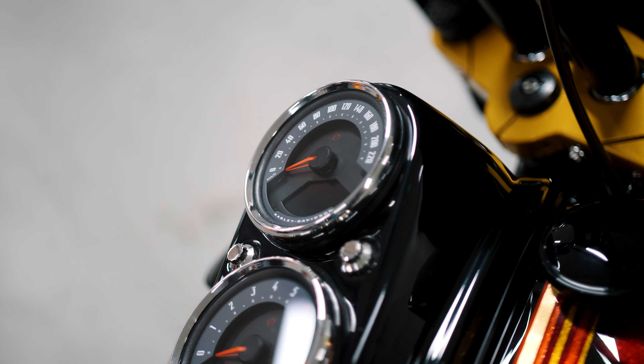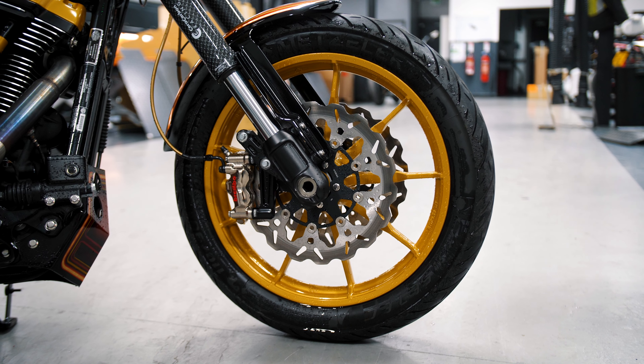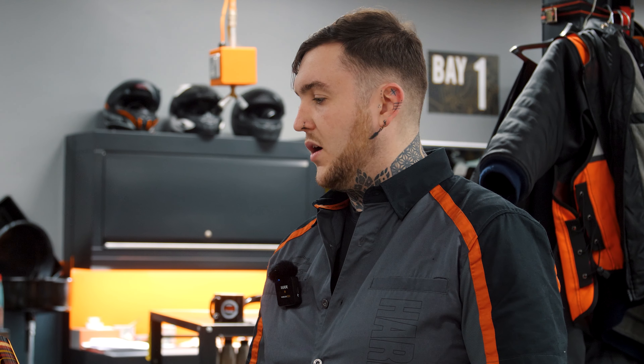Frank did actually bring down a Panamerica as well. So if you are looking at doing other models — whether it's another one in the line of the Softails or you're looking at doing it to your adventure bike — please do jump onto the website or get in touch with Steve and our parts advisor. We can run you through different options, pricings and fittings.